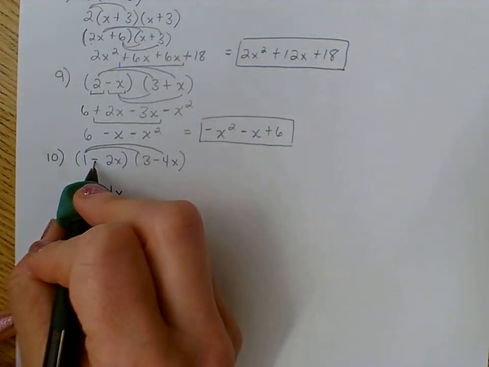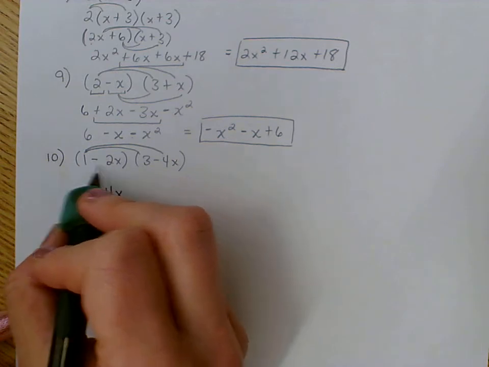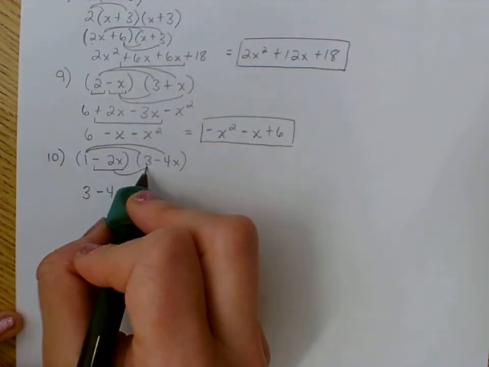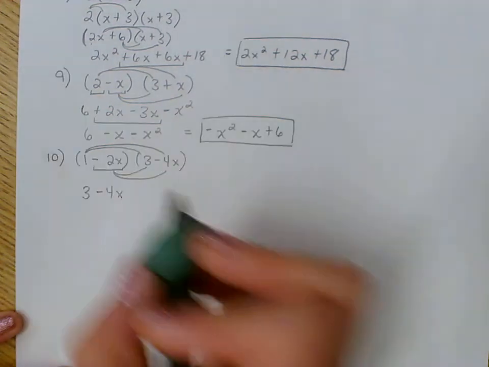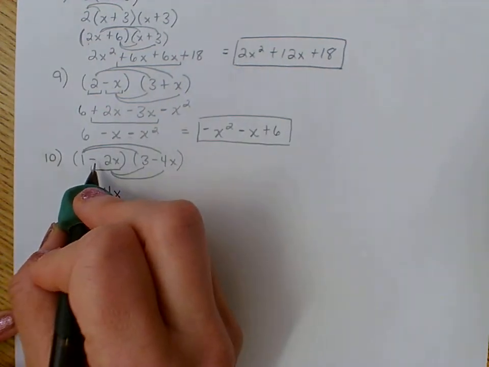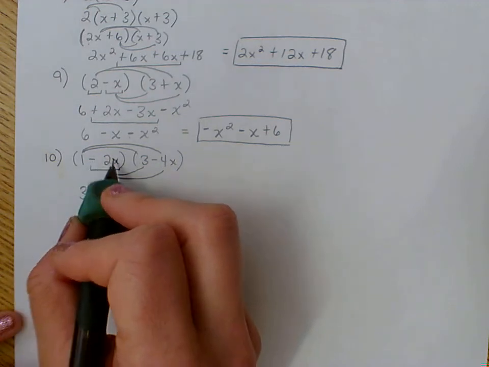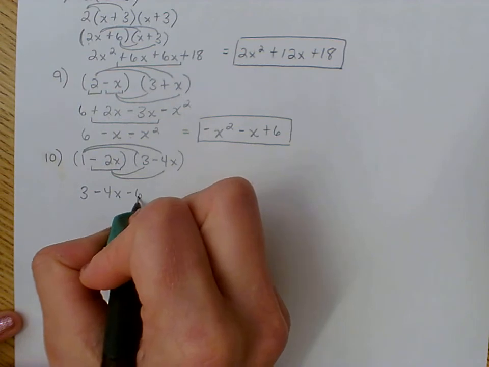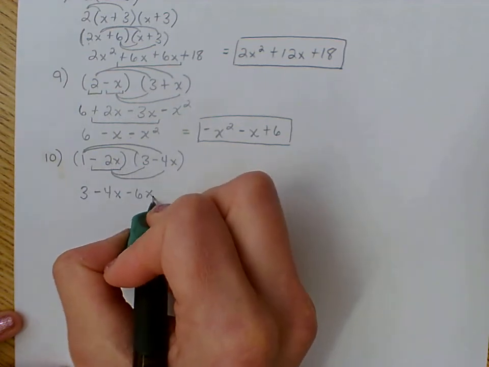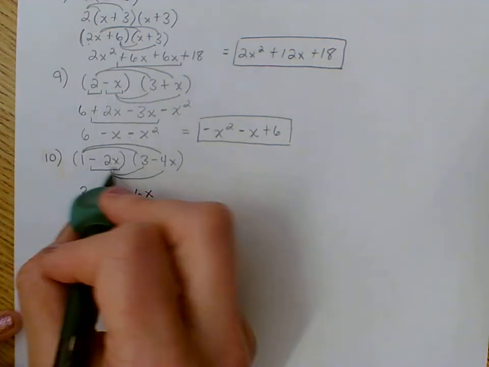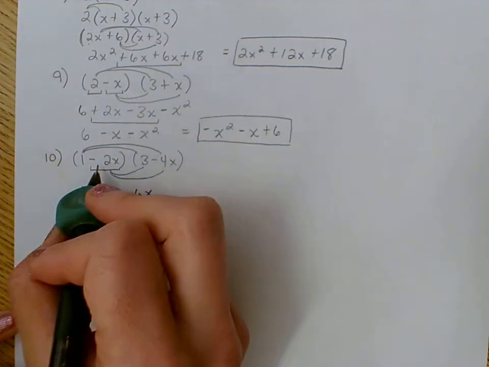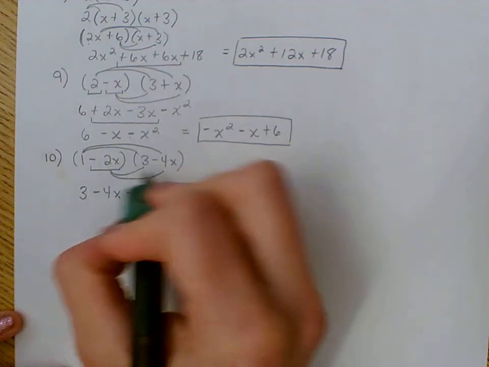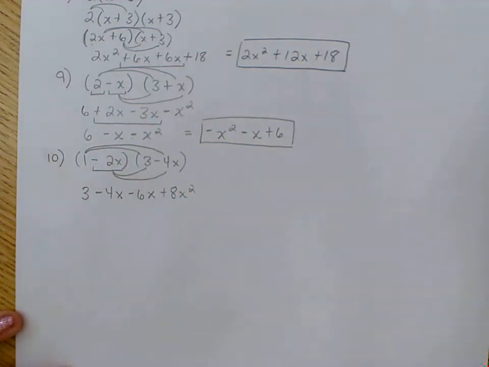And now we take that negative goes with the 2x that's right in front of it, so we put those together. And so it'd be negative 2x times the 3, and then negative 2x times the negative 4x. So make sure you don't ignore the signs. So negative 2x times 3, well, negative 2 times 3 is negative 6, and then that x doesn't have anything to multiply with, so it comes over. And then negative 2x times negative 4x, well, negative 2 times negative 4 is a positive 8. And then x times x is x squared, okay?